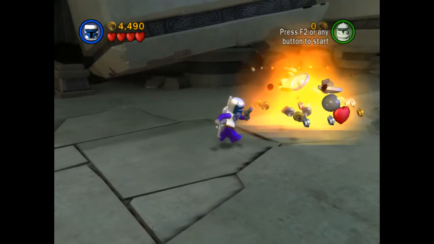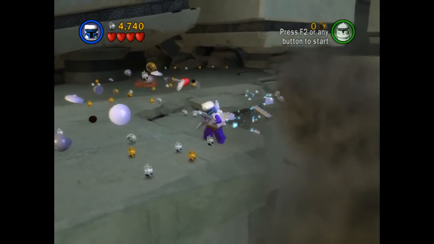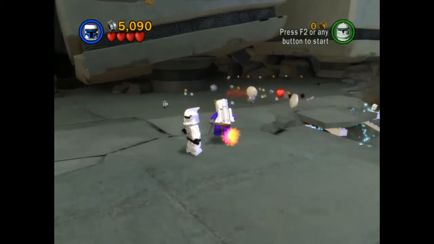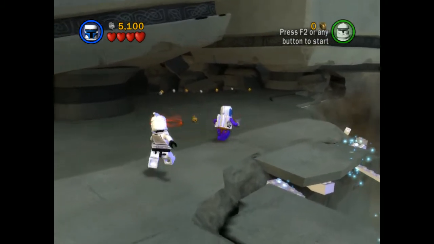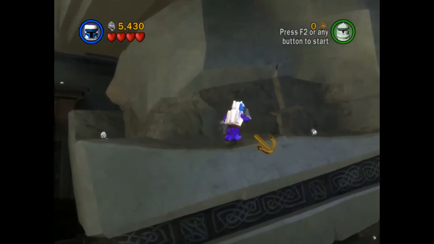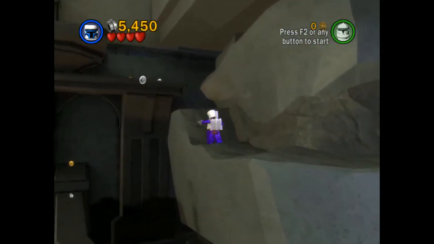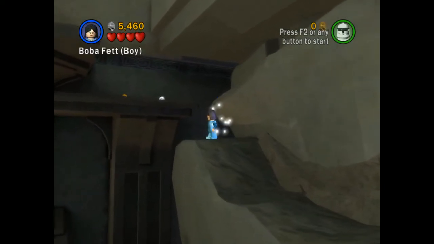Apparently the clone troopers literally want to blow up this entire place because there are so many explosives around. Interesting. But there is an entire character go-upper thing in here, so you can use that. Good. Right up here. By the way, we're gonna collect pretty much zero cash because I don't need it. I already got True Jedi, so we're not gonna get a lot of money, but that's fine. We don't really need money.